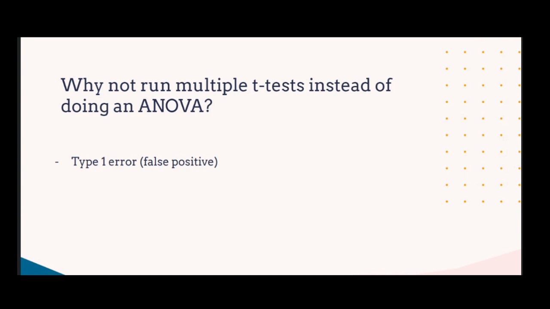That's 3 t-tests. Every time we do a t-test, say that we keep our alpha level at 0.05, we have 5% chances for error. The first time we do a t-test, 5% chances for error. Second time, 5% chances for error. Third time, 5% more chances of error. This doesn't mean 15% chances of error, but in your entire experiment, it builds up.